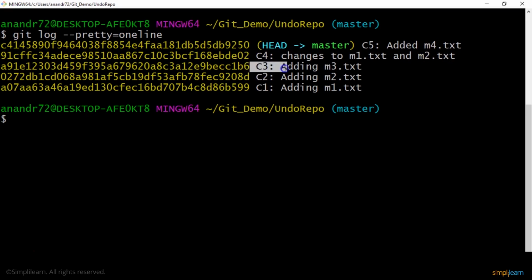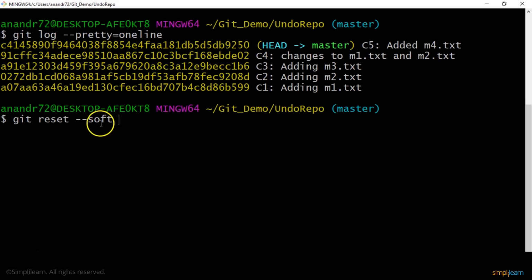commits. So if I need to go back in history to this particular commit, and I just want to get rid of these commits in terms of the commit messages, but I want the changes that were part of these commits to still exist, I would use the command git reset --soft. This would unwind my changes back to this particular snapshot, getting rid of all the commit messages from these two commits. But soft would ensure that the file changes done as a part of these two commits still remain.